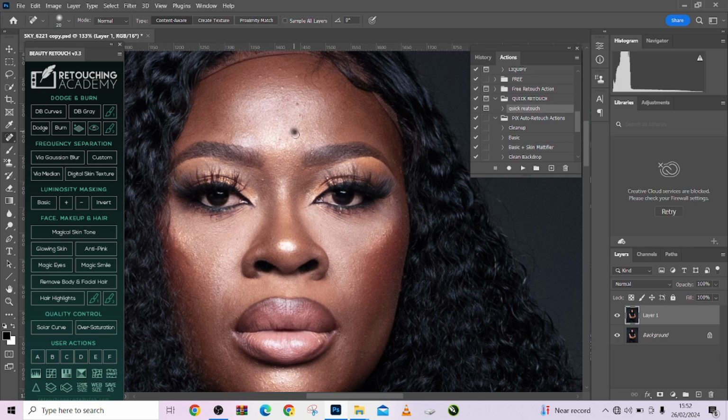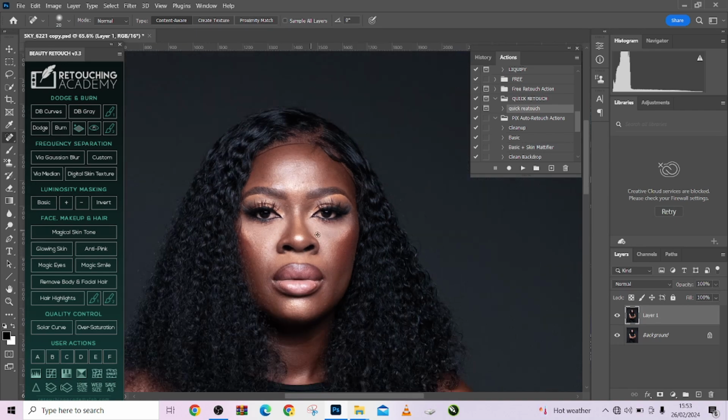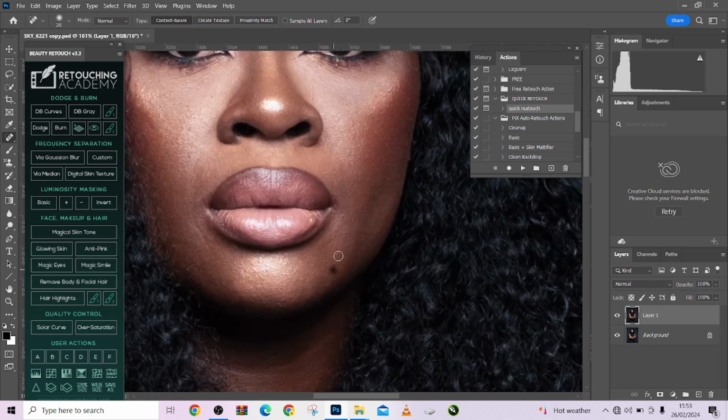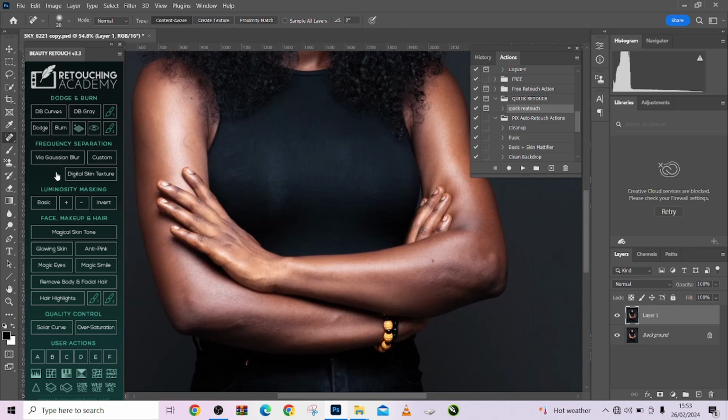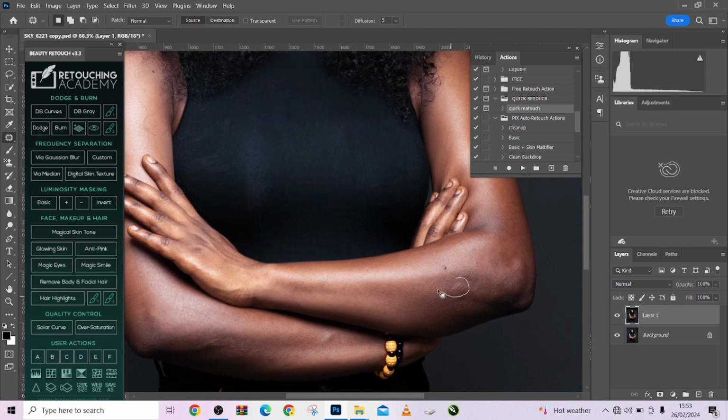Of course, you can use any other blemish removal tool that you feel is convenient for you, but I think this one will work for this image, so I'll just stick with it. Good to go. Every other stuff we can fix later. Let's do a little fixing over here.